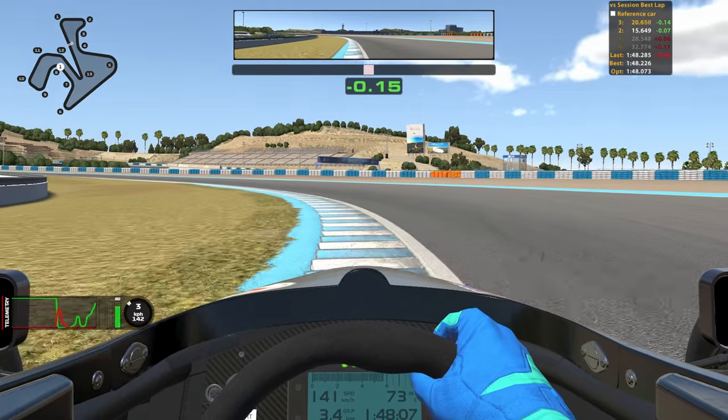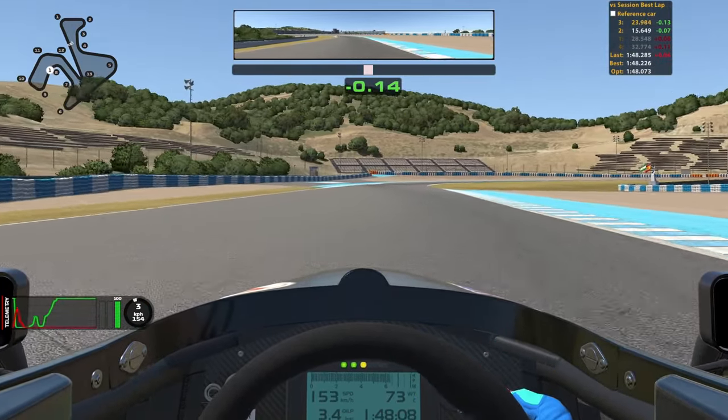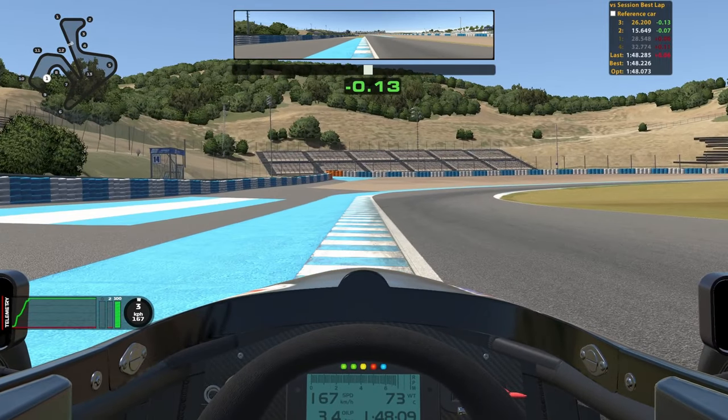I cut the curb quite a lot, and we do have a lot of exit room here on the right, but you quickly want to get the car over to the left again. For turn 9, I place the nose just in the middle of the rumble curb, and my braking marker is this drawing here on the left, just besides the tire wall. I brake to a peak pressure of about 70% and then I trail the brake all the way to the curb. I apex this just around the middle of the corner.